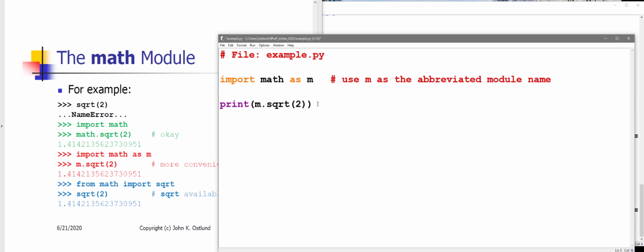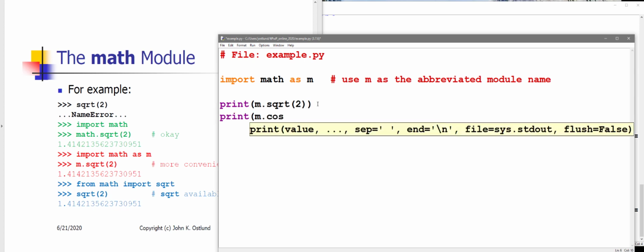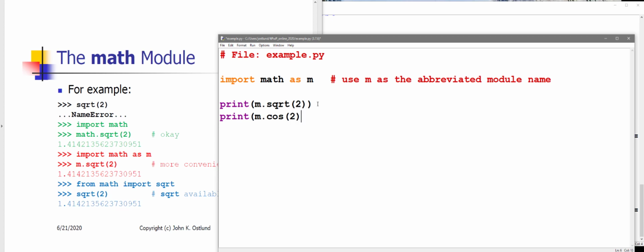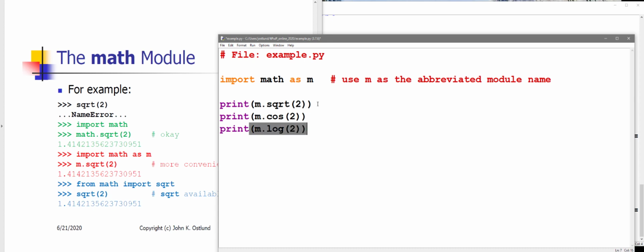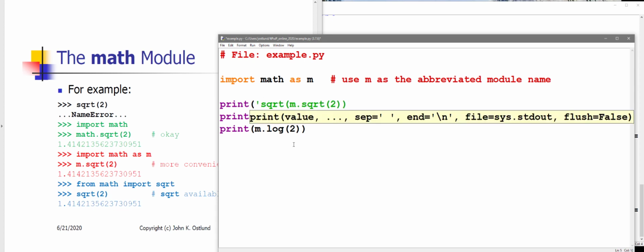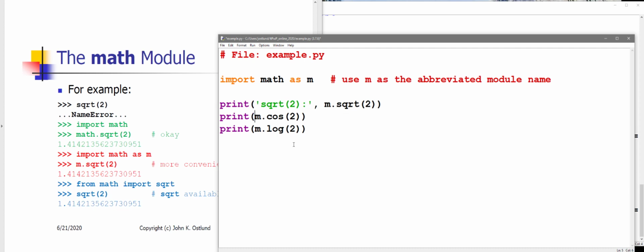And I can also say things like m.cosine of 2, print m.log of 2. Maybe I should put some text in here, so that I have descriptions of what is being displayed for each one of these things.